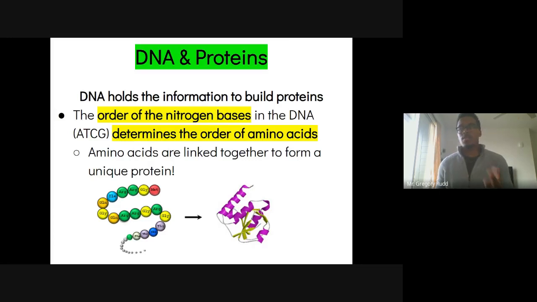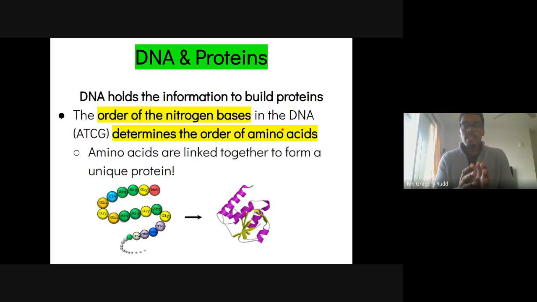So we talked about those four nucleotides in DNA, A, T, C, G. Just imagine I had 100 of those, A, T, T, C, C, C, G, A, T, C, A, T, all the way through 100 of those. And then I just flipped them, I reversed them. By changing the order, now I've also changed the order of amino acids.